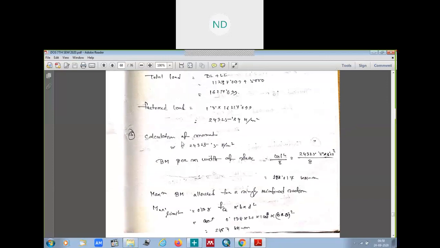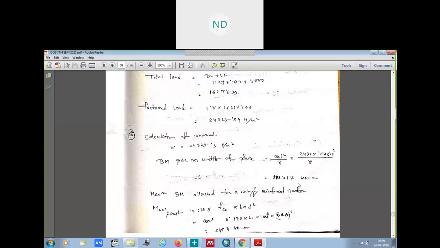So for calculation of moment, we know our total factored load has come out to be this much per meter square. Now the bending moment per width of the stair will be how much? Since it is a UDL, it is WL square by 8. W we know, the factored load, this much. L is the total effective span we had calculated, it was 6.23 from the center of the brick wall to the center of the brick wall. So we got this to be 118.01 kilonewton meter, the total bending moment per meter width of the stair.